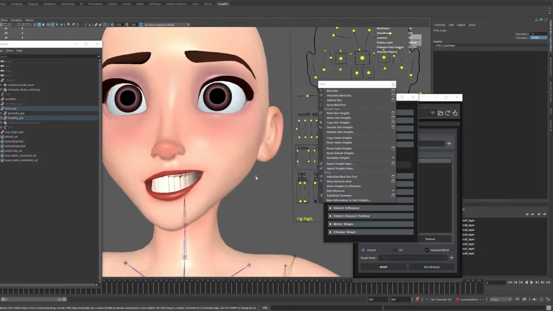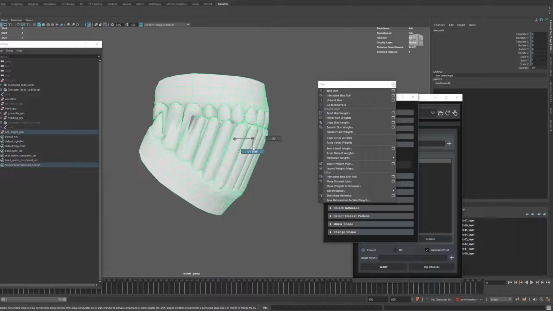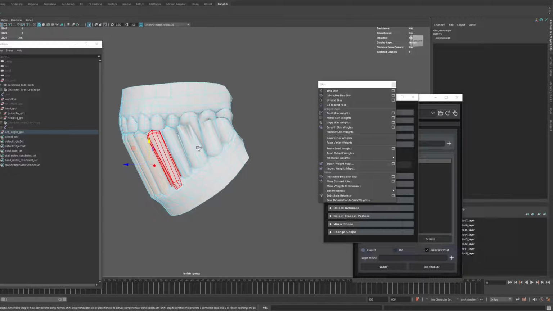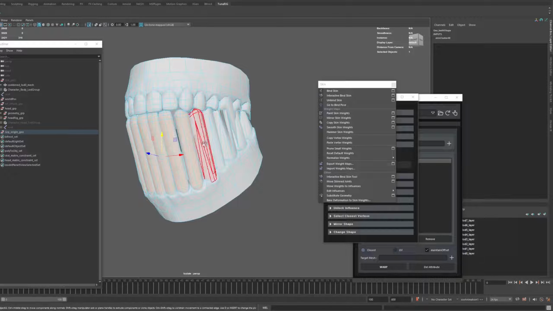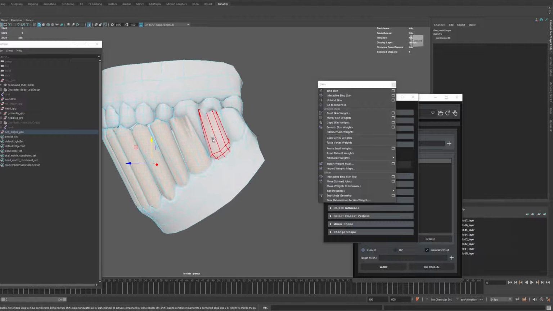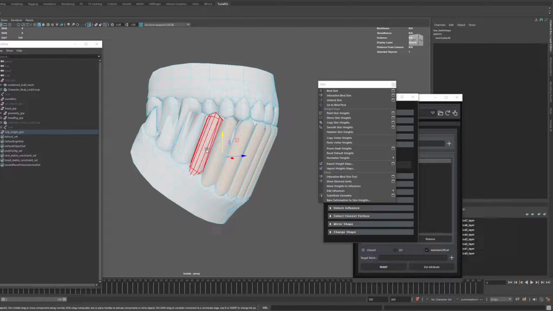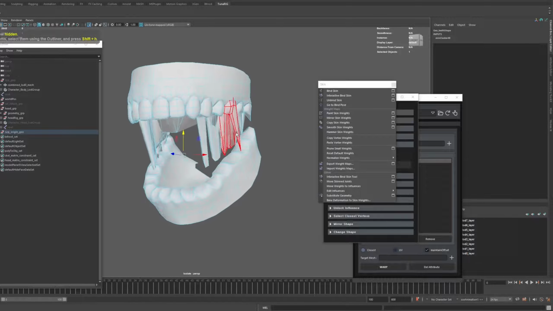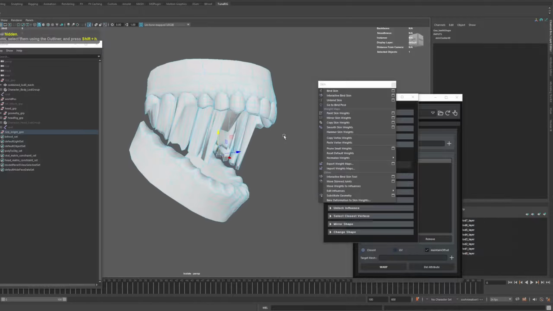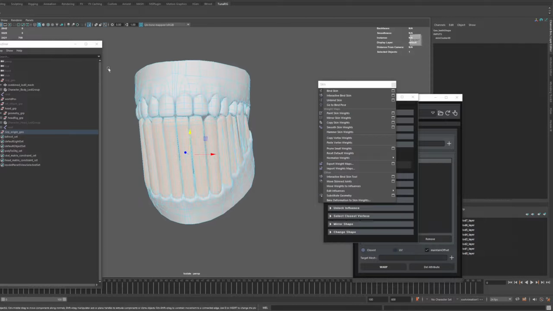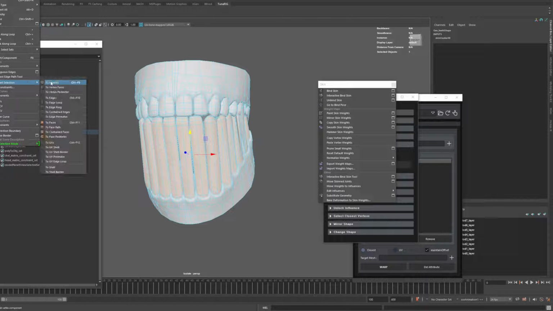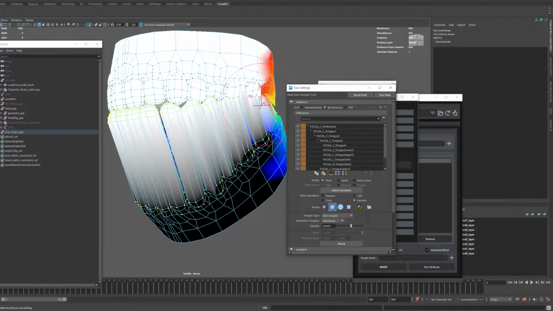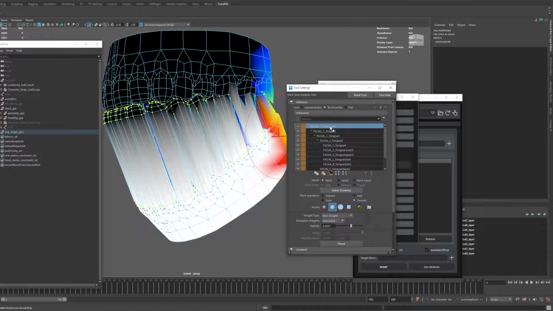Oh, when I lower the jaw, it seems that the skin on the teeth is not good. Let's clean this up as well. In cases where it's hard to make a selection, you can select the face using UV shell first, and then convert it to vertex mode to quickly paint the weights. These basic functions are manageable if you have a basic understanding of Maya's functionalities.